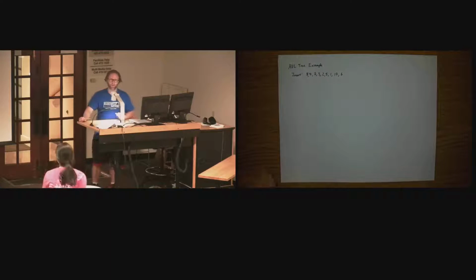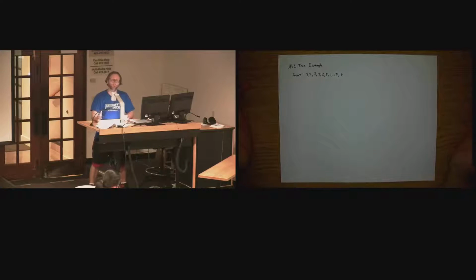Okay, so we're going to continue from last time where we have an AVL tree. Remember, we've got all those various rotations that can occur, a left rotation, left-right rotation, right-left rotation. And it's all based on the balance factor, which is the height of the left subtree minus the height of the right subtree. And it becomes unbalanced if it's +2 or -2. And so we're going to go through a full example here.